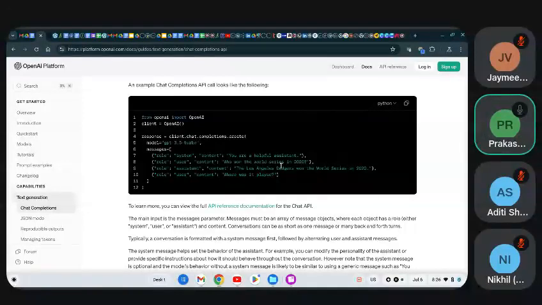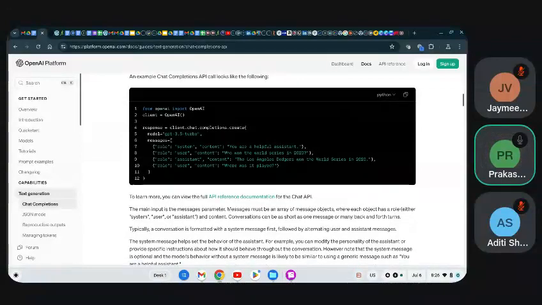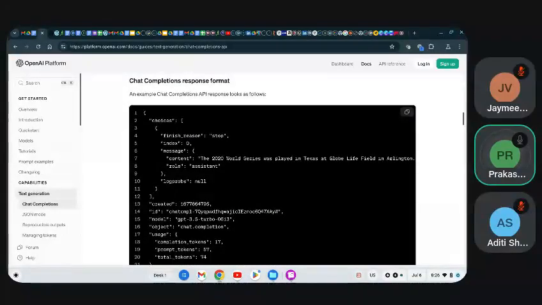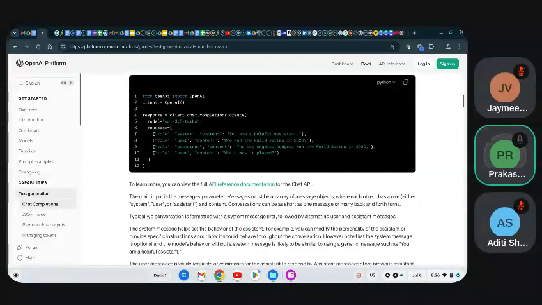So if you give a clear instruction as a user, then the system sets up the context which will help the assistant to deliver on whatever your user request is. Then you can add more and more questions to it, like first you ask about the World Cup, second you ask where it was played and all that. So it can provide an answer to all of this. So either you use a prompt or an API input and specify the model.